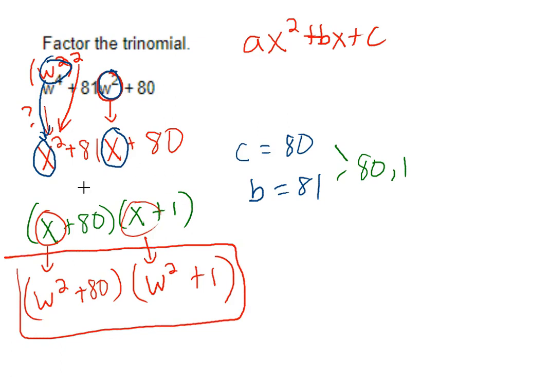Now, a lot of students don't bother with the substitution aspect of this. They just recognize, well, it looks just like the other problem, so I'm going to factor it in the same way. And then they just kind of trial and error figure out what the variable should look like. Should it be w? Should it be w squared? Should it be w to the 3rd power? To make sure that it matches up to this. So kind of trial and error, just making sure that if you multiply this back out, you get w to the 4th power here and w squared here. So that's fine if you want to do it that way. Gets you the same answer either way. All right.